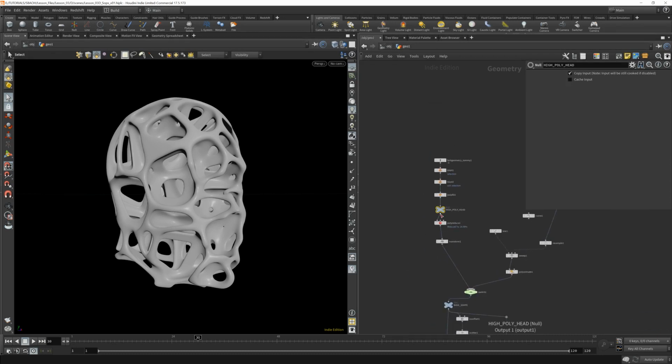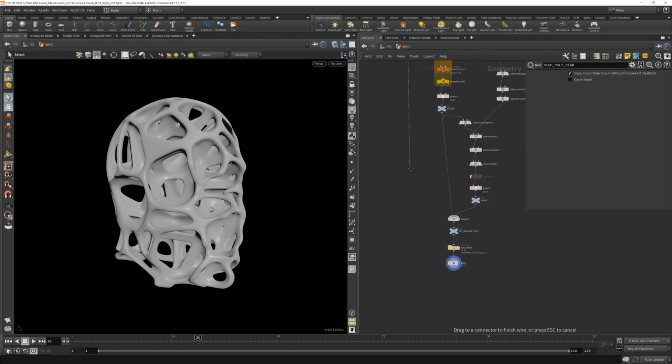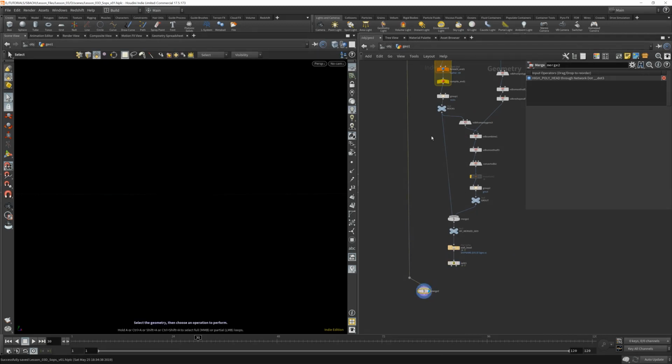Then I'm going to option click on the output of this node to create another null, wire this all the way down here, then option click right here and hit tab, merge. So now we're wiring in our high poly head down here.